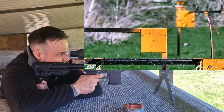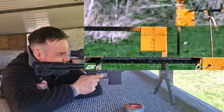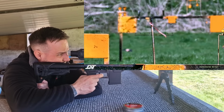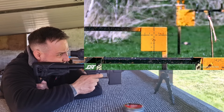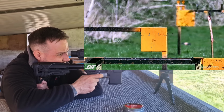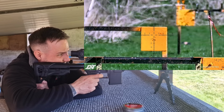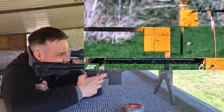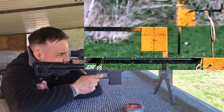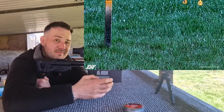Where were we? Somewhere there. Okay, so look at that wind there. It's not the best. Get another one. Boom. So that went exactly where the original stack was. Yeah, okay. So once the wind had died down, that's actually making a nice little group. Oh, bit of wind. So yeah, 40. Not bad, that's fine. Especially with the conditions today.